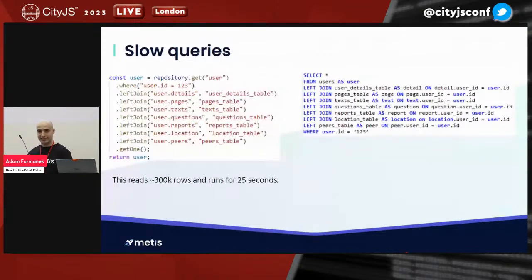Would you spot that in your dev environment? You probably do not even have enough rows to generate 300,000 rows going to your ORM, right? This is something you won't get just by looking at your application code. Not at all, right? But this is something that once you deploy to production and run your load test, you immediately see it's not going to work well. How can we fix that?